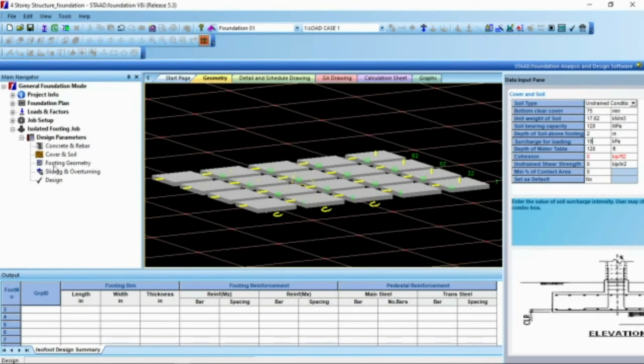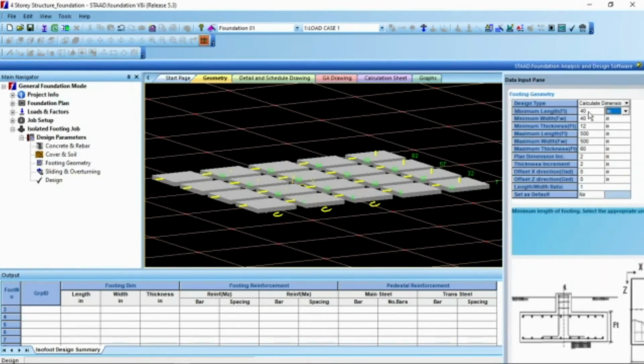Let's go to footing geometry. Minimum length, in meter. Let's have 2 meters. Here also in meter, minimum width is 2. Thickness is still in meter; minimum is 0.25.